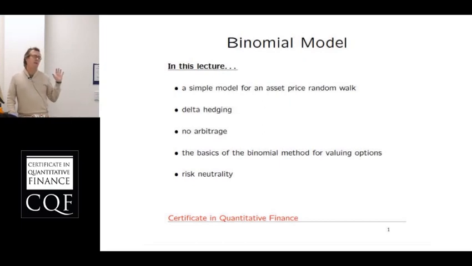What the binomial model is, is a version of something called the finite difference method. The finite difference method can be very powerful. The binomial model can't. So be wary of that. If people boast about how they've implemented the binomial model for an American option, say, well, that's a piece of cake. We'll be doing that in seconds here.